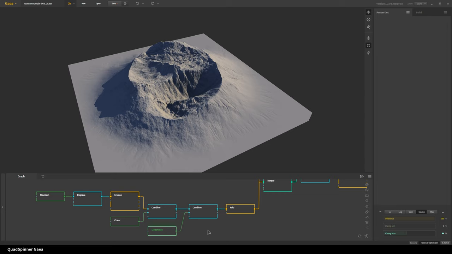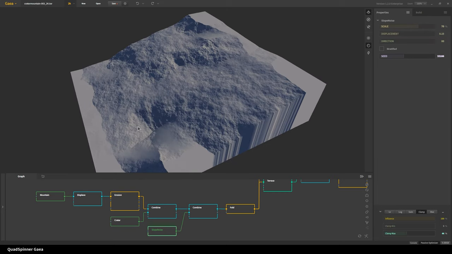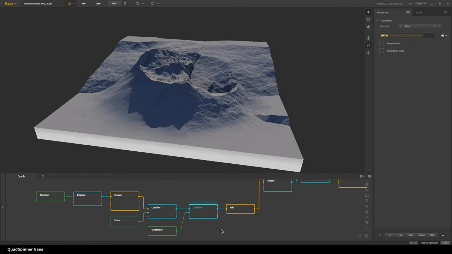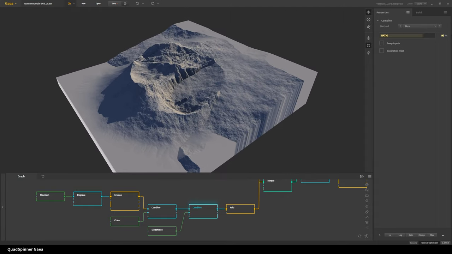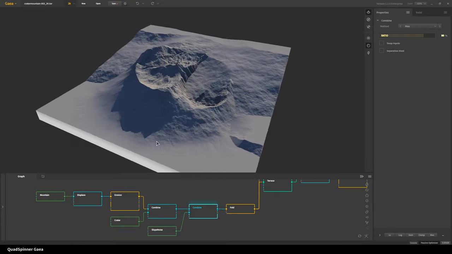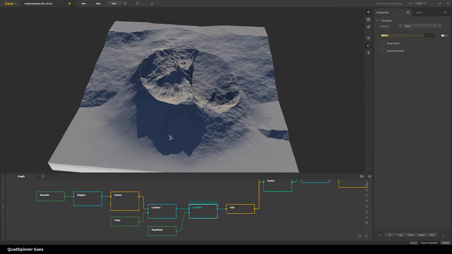This is what will create part of the structure. The rest of the structure is actually provided by a slope noise. So here is slope noise. Again, I'm just using the defaults here. But then, I have clamped it down. I forgot to mention that. So this is clamped down, so it's not too tall. And then if we go to the combine, I'm using the max combination method. The ratio is 80%. Again, that's not a rule of thumb. You'll just have to judge based on your shapes and your seeds. But this is what we have created.